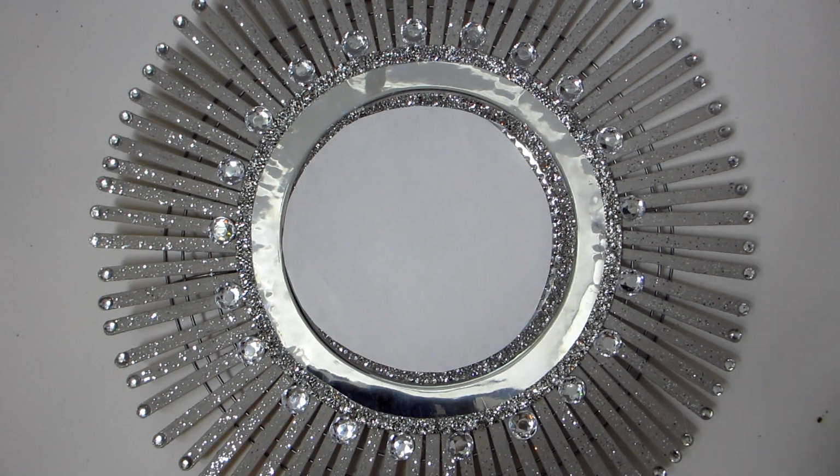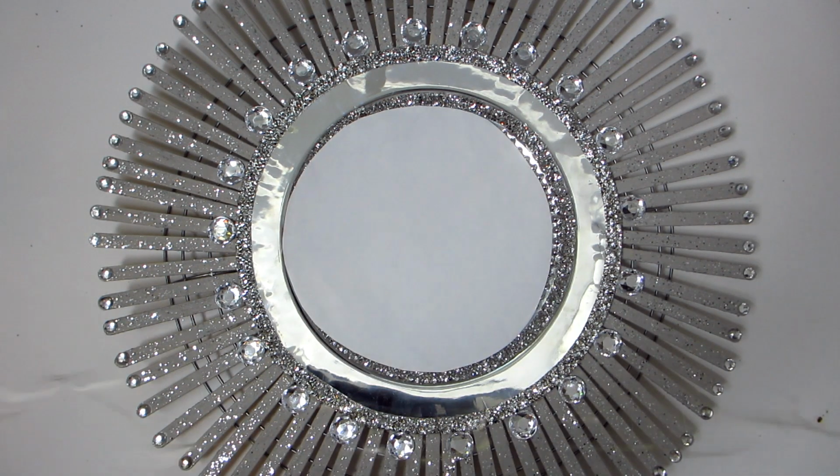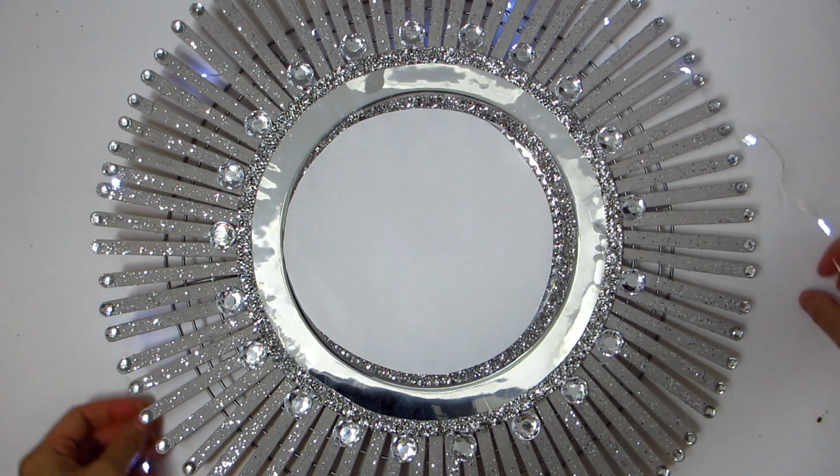The final step is to adorn the sunburst mirror with a string of lights. You can either apply the string of lights to the back of the craft sticks, or in my case, I have chosen to weave the lights around the craft sticks so the lights are exposed in the front.